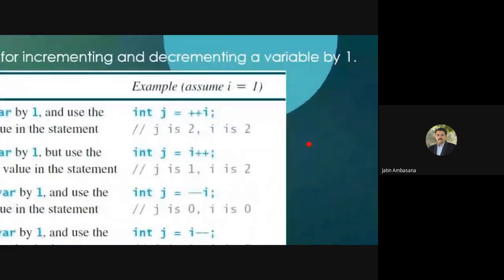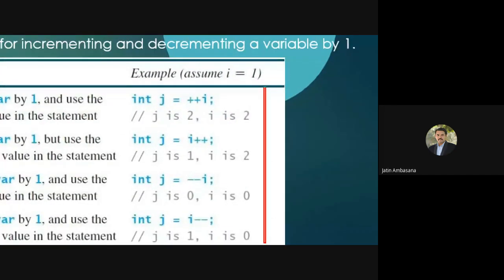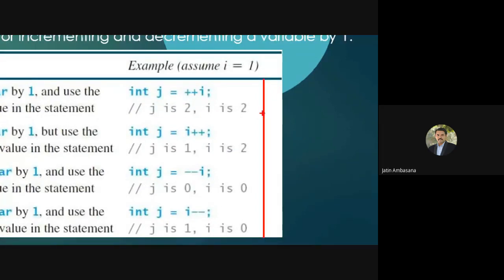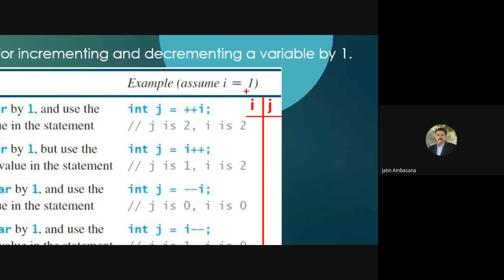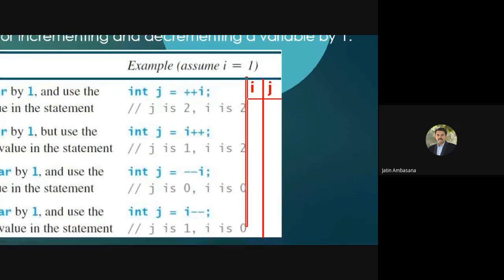Let me make a table out of here. Over here, this is the table, and here we have the value of i, and here we have the value of j. So for this particular part, i's value has become 2, and j's value has also become 2.